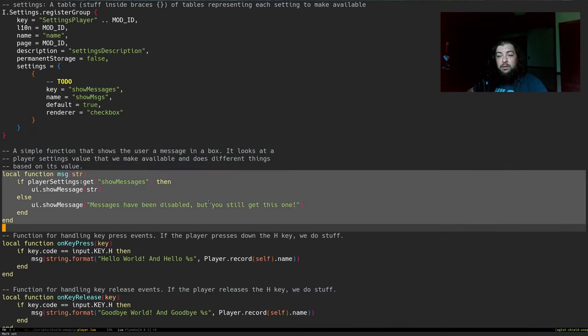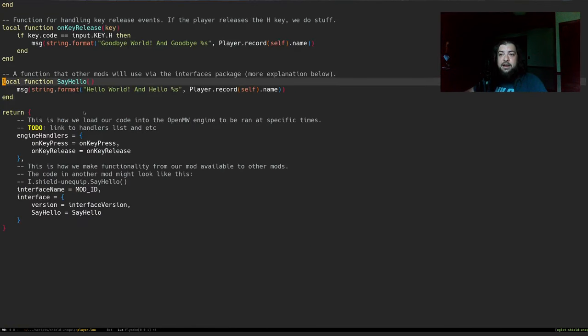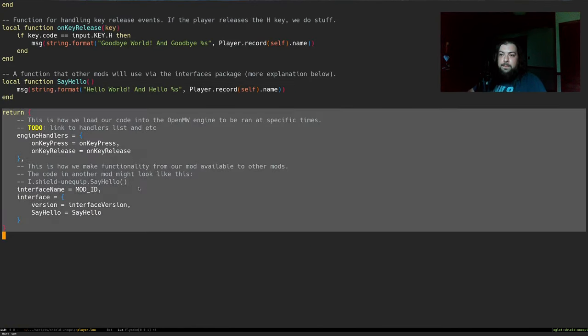Don't pay too much attention to what's going on specifically, but we're writing some code and then handing it off to the engine here. You don't necessarily have to do this in every Lua mod, but generally speaking, if you want to interact with the player, like to unequip something like what we're trying to do, we're going to need to deal with the engine handler.